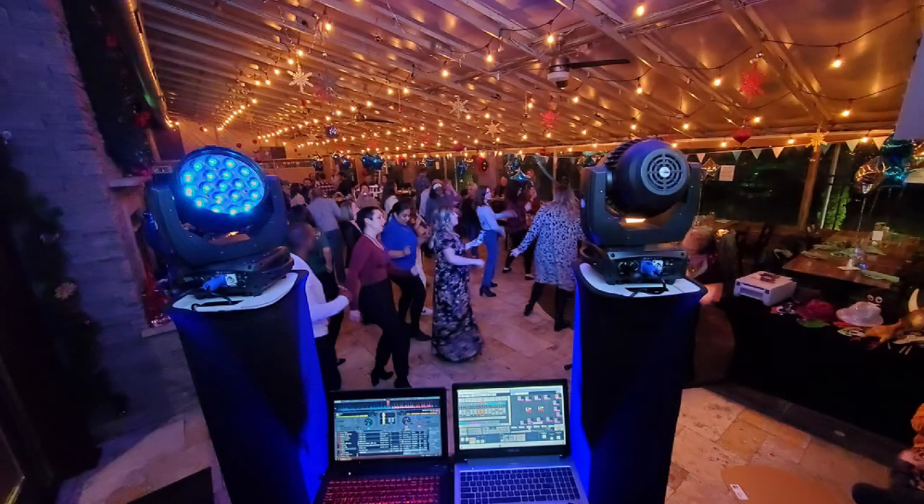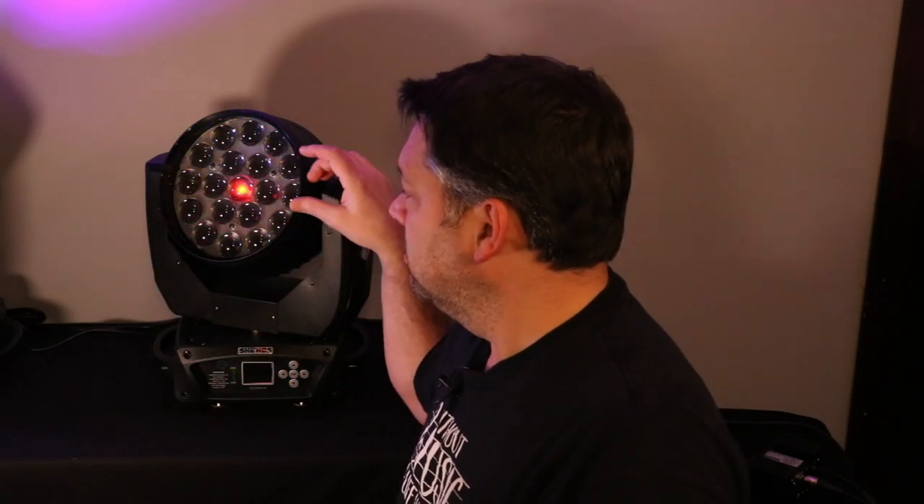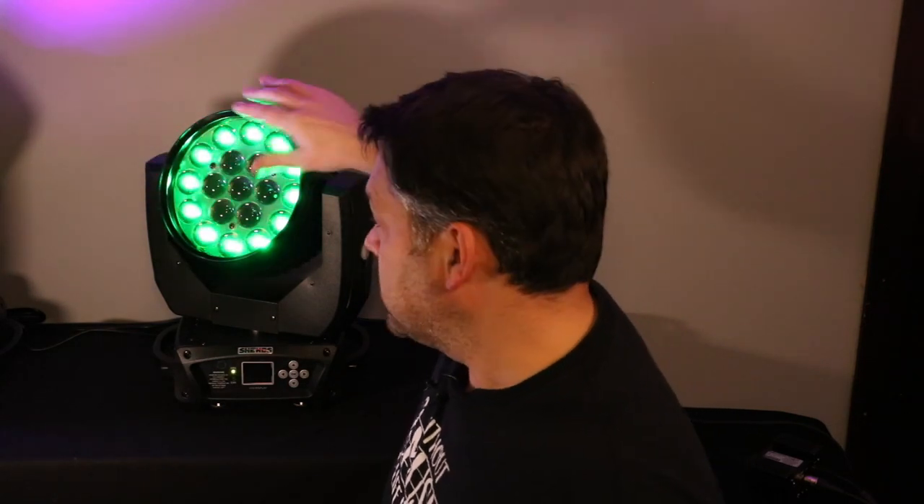I think I can show you that — give me one second. I quickly went into my DMX controller and programmed this pattern: going from green ring one to two to three, to blue one, two, three, and combinations between them. With 24 channels of DMX, you can program patterns like this, which is cool. When you go back to 16 channel, it's basically red, green, blue, white all one color for the whole light — so basically this would all be one solid green instead of being able to chase between rings.